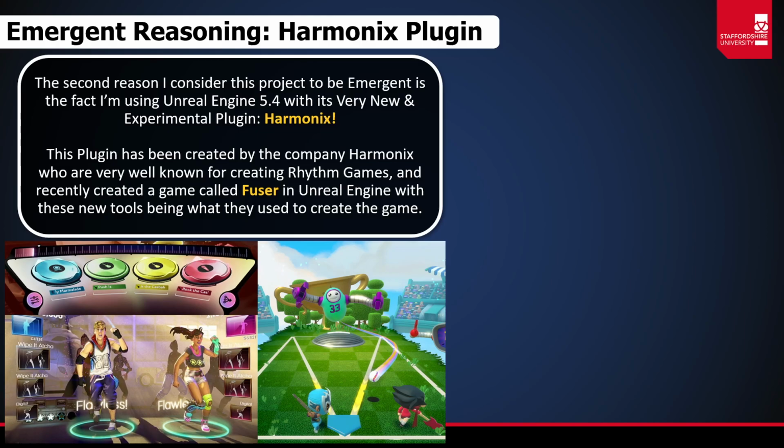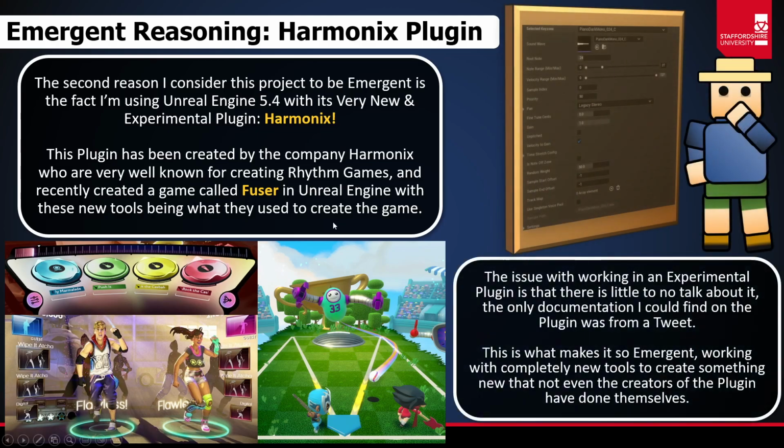And because of that, it's very important that I am able to take these tools to create my own gameplay, right? To be able to take the techniques which this company uses and apply them to my own system. Now, the issue with that is it's experimental. This is in the newest version of Unreal Engine, 5.4. And so a lot of the time it looks like I'm staring at hieroglyphs, because they don't comment their code, they don't give me any sort of tooltip to understand what an upchecked or a fine-tuned scent is. I just have to look at this and do my own research to understand what each of these are.